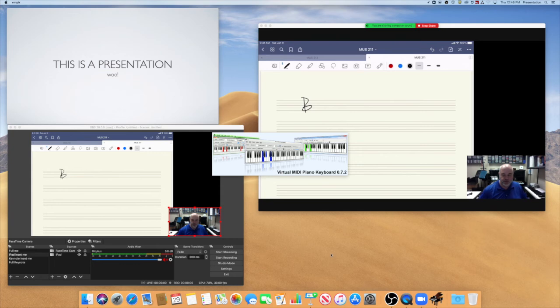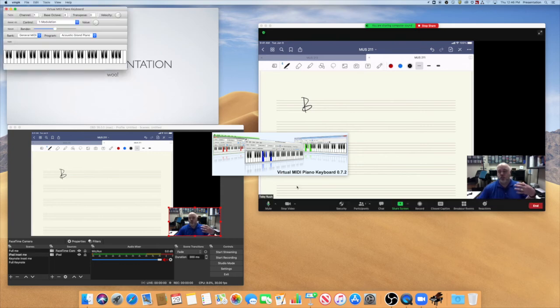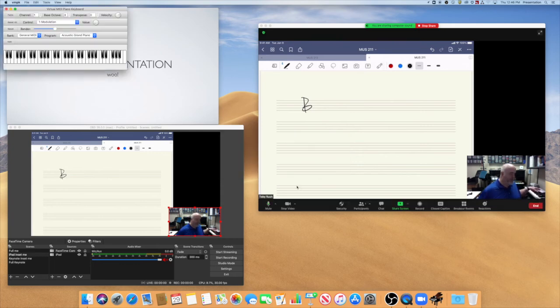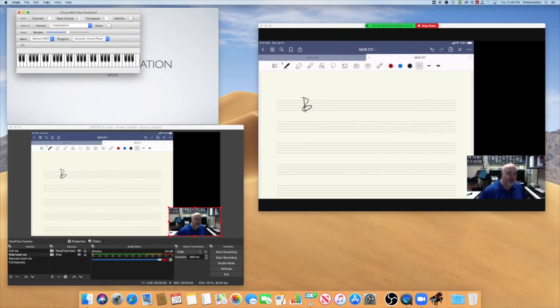And then as far as playback, there's another little app called VMPK that you can download for free, and we'll see if this works. Now you could use GarageBand or something like that to give yourself sound for your MIDI keyboard that's played through your computer, rather than me playing my acoustic piano and them hearing it through the mic. But this way, VMPK basically just gives you a little keyboard.